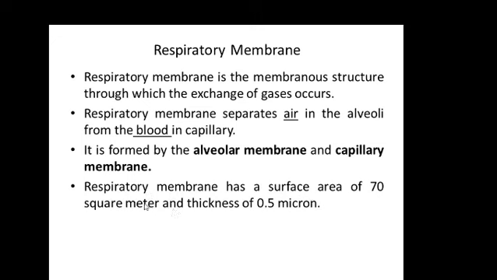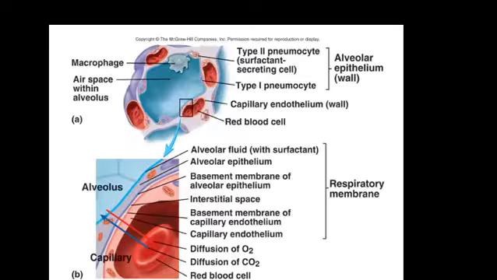That's why we have millions of alveoli in the lungs. It's just to increase the surface area of gaseous exchange. So that surface area is 70 square meters, not centimeters, but meters. And the thickness is about 0.5 micron. This can also be called 0.5 micrometers. That's how thick the barrier is, the barrier through which air should cross. So this diagram shows the same barrier.